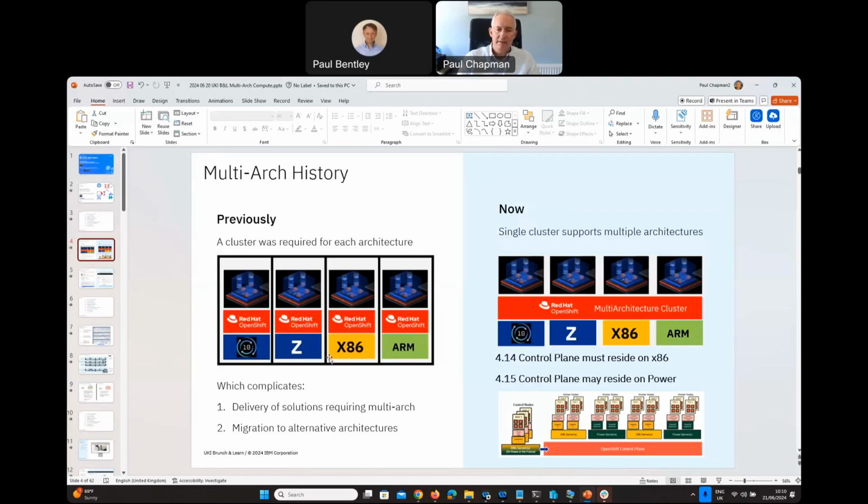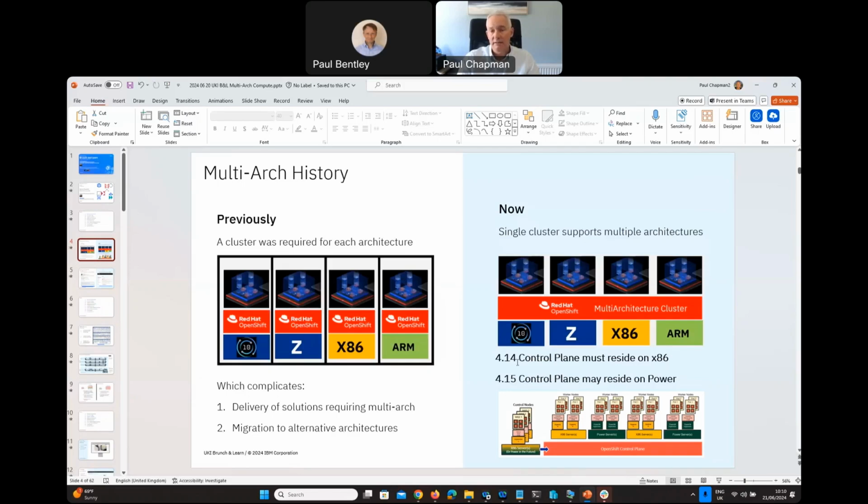The other thing is that if a customer has already been running OpenShift on x86 for a number of years, and they have some applications that would be better run on Power, either for performance or co-location, security, whatever the reason, and you wanted to move that workload over to Power because it was in a different cluster, that's also complicated.